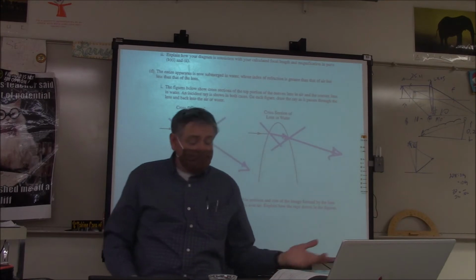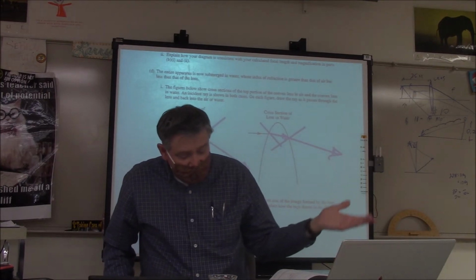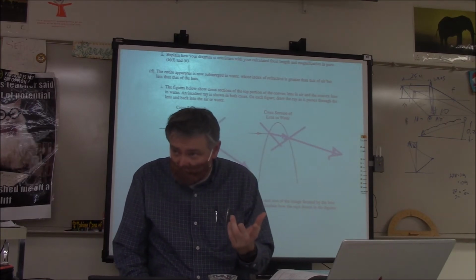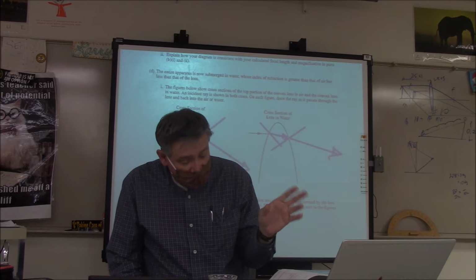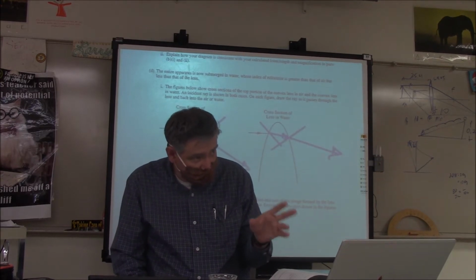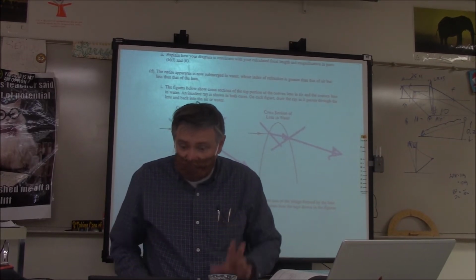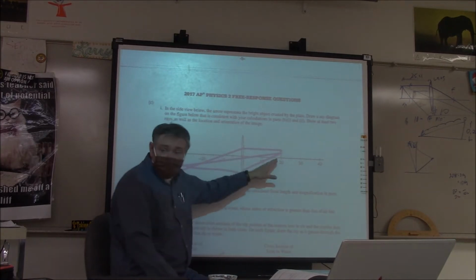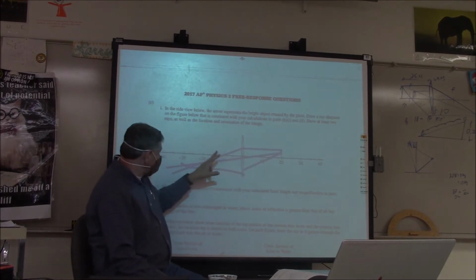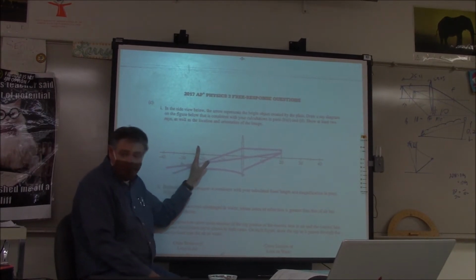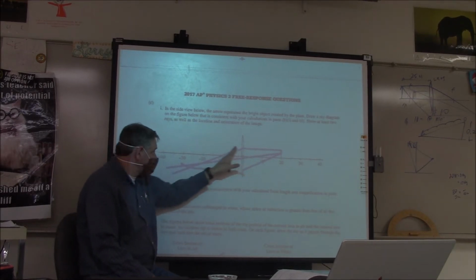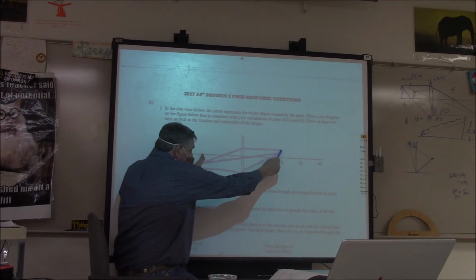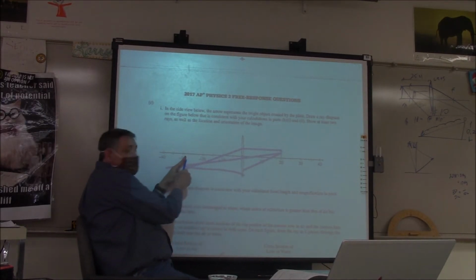So when you get to that question, describe how the focal length, lens position, and size of the image form, there's two things that you want to think through, okay? Number one, what's going to happen to the focal length, where it's going to go, and then what's going to happen to the size of the image. Now keep in mind, come up here, use this one as a model. So imagine that you shift that focal length out here. You're still going to have that one that's going to go through the middle.